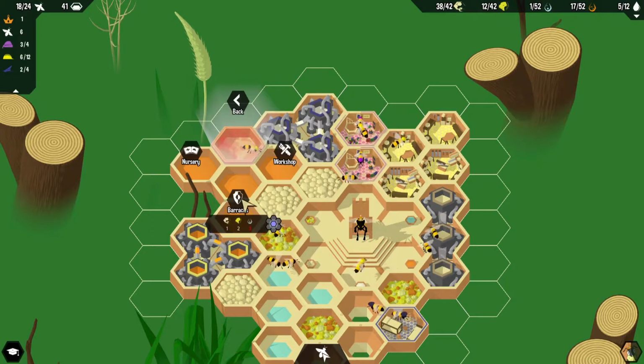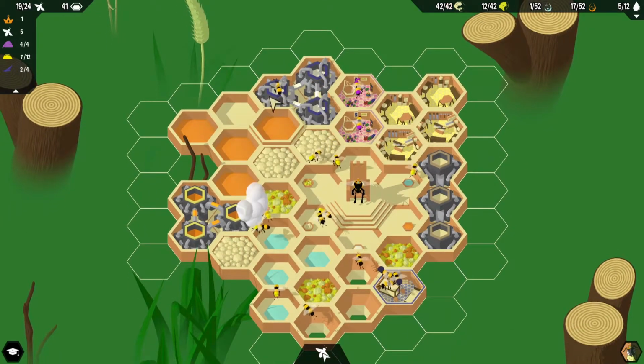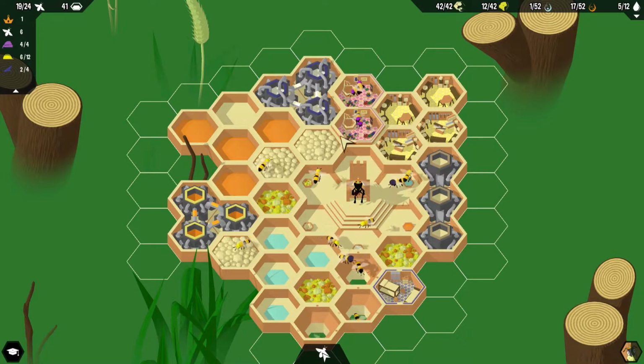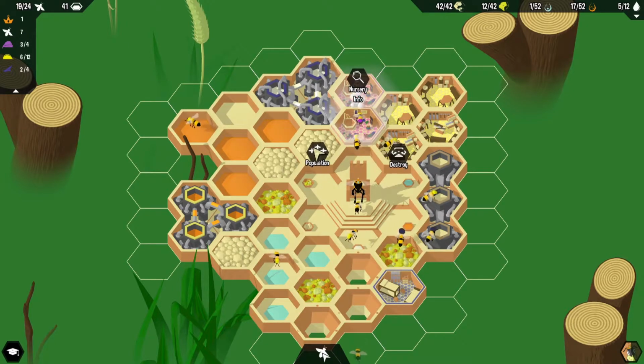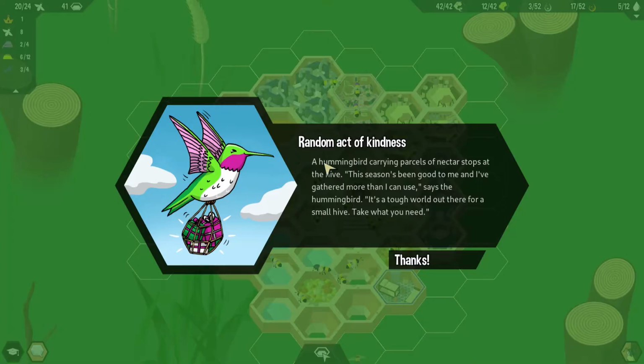Roll cells, barracks. Oh no, we need 3 nectar and we only have 1. Oh no, the resources, they come for us. So right now we don't need as many builders. We actually need more of the foragers, so... now one good way to do this is to just set the minimum there and go like that.